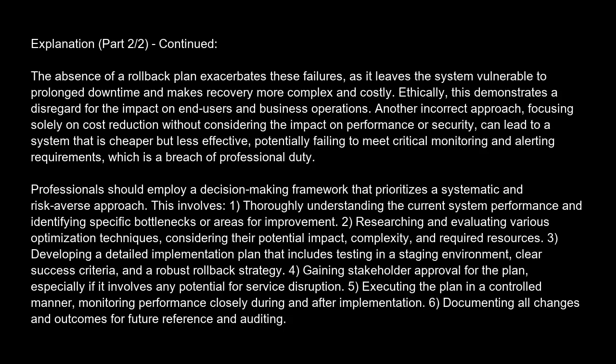This involves: 1. Thoroughly understanding the current system performance and identifying specific bottlenecks or areas for improvement. 2. Researching and evaluating various optimization techniques, considering their potential impact, complexity, and required resources. 3. Developing a detailed implementation plan that includes testing in a staging environment, clear success criteria, and a robust rollback strategy. 4. Gaining stakeholder approval for the plan, especially if it involves any potential for service disruption.